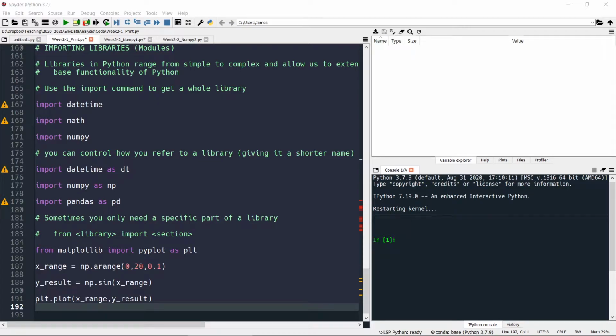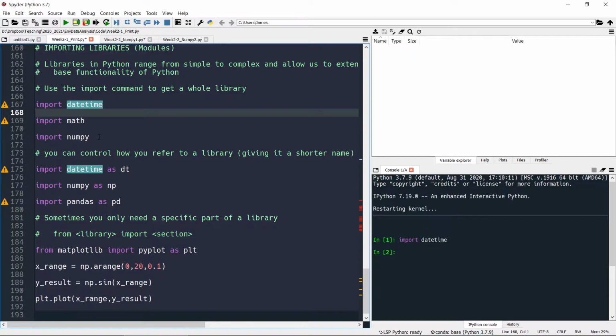And so the way that we import commands is with the import function. So we just type import and then the name of the library that we want to import. Okay, and so you do have to know the name of the library that you're trying to import, but you can usually find that through searching on Google or searching through the Python libraries online, the lists that we've talked about. And so this is the most basic way to import a library. Okay, so we'd say import the name of the library. So import datetime in this case.